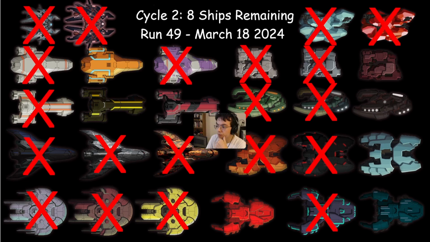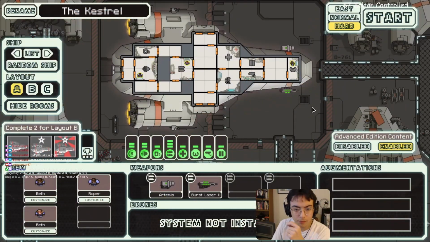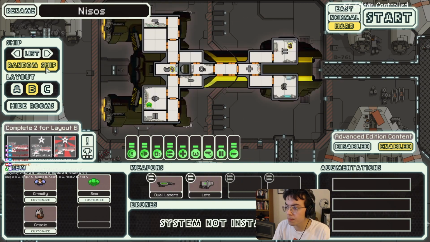Yeah, so, 1, 2, 3, 4, 5, 6, 7, 8. Yeah, 8. Okay, wow. Alright. Yeah, a lot of tricky ones left. We're running out of good ones left, so here we go. Random. We have done Mantis B. We have not done Fed B.